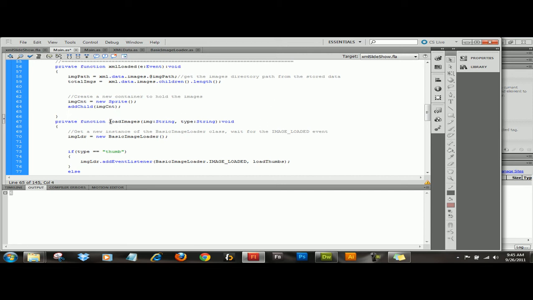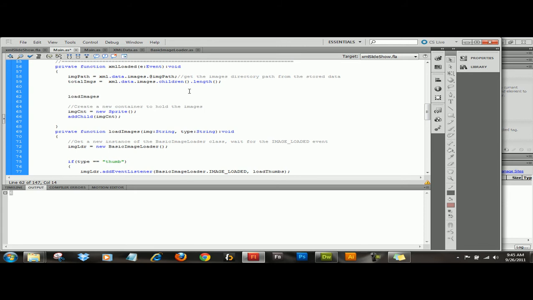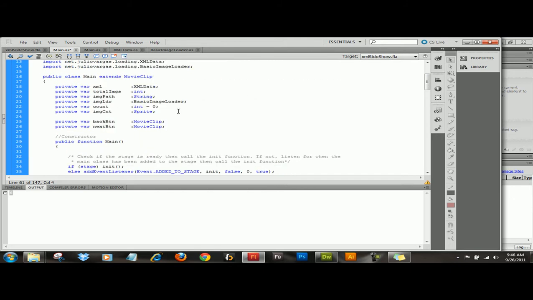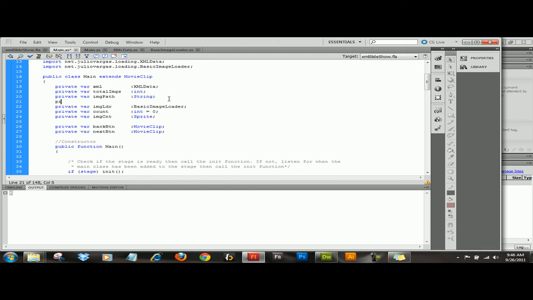Okay, so now for this load images, I have to pass it this information. Great. So I'm going to grab this function and say load image. And one thing you have to know, as I'm saying this to you guys, I'm actually thinking about what I need to do next, what's the next step, and so on. So load images. I want to get first the image path, which is actually wrong. We have to create another variable because that's for the regular images. We need to create another image path for the thumbs.